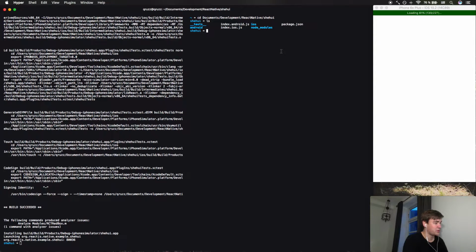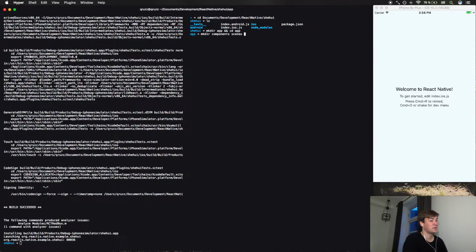So what I usually do is, we'll have our app. I'm just making some extra directories now. So now I made a folder called app, and inside that we'll be splitting things up into components. Scenes, which is basically a screen. React Native uses the word scene for this, and when you pop something else on top of the navigation stack, you'll have a new scene.